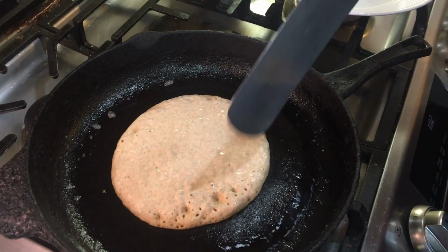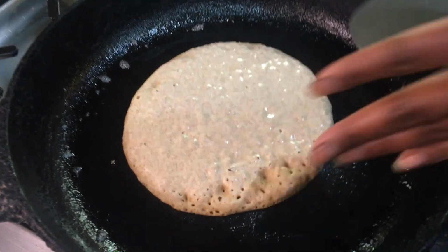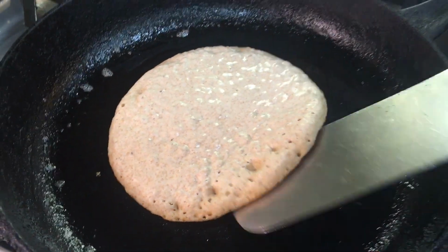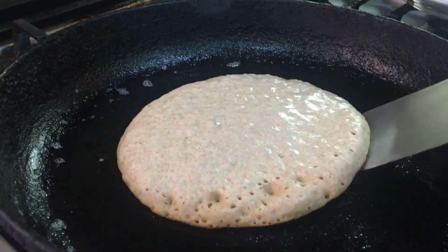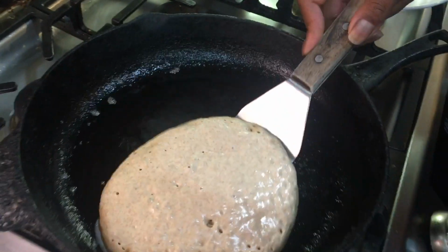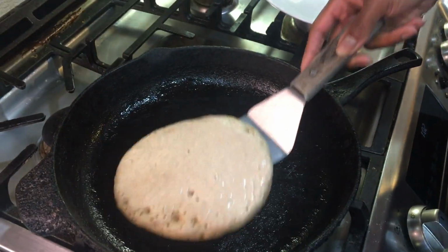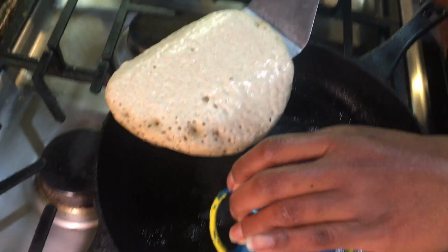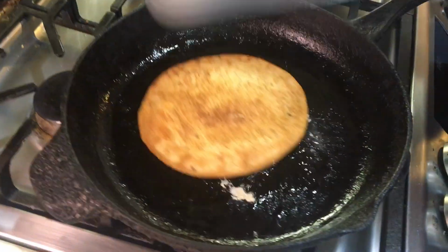So right here you see that it looks dry. There's some bubbles, there's some potholes in there. So we're just going to flirt with it a little bit, and we see that that looks good, and then give it a flip. Now I'm just going to put a little more of this oil in there for the other side and flip away.